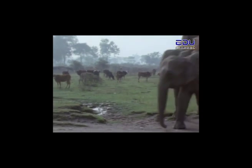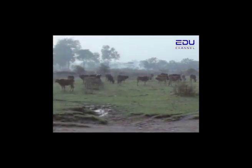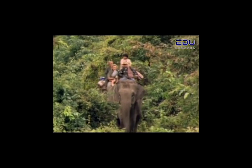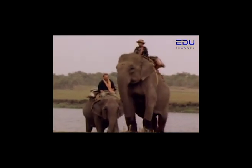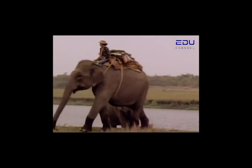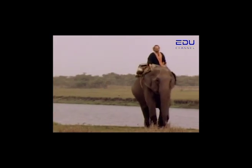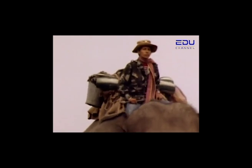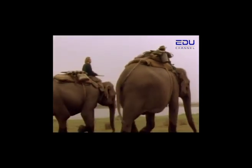Mark and Parvati leave the valleys and head south through the thick forests across the plains. They are nearing the end of their journey. After three months and 500 kilometers, their journey ends at the banks of the river Sangosh. It has been a great trip, one that has taught Mark a lot about elephants and given him a wonderful story to tell — a story about a very special woman and the magnificent creatures in her care. Perhaps if we all care for the creatures in our world, the problem of space for animals and people will be solved.